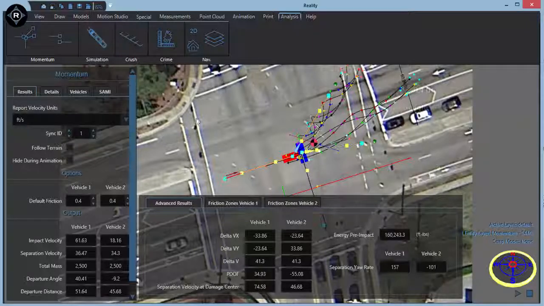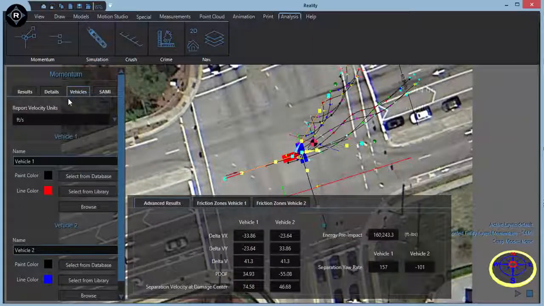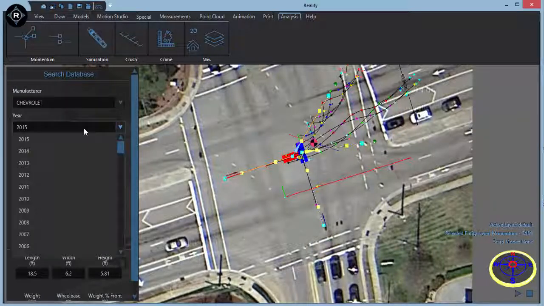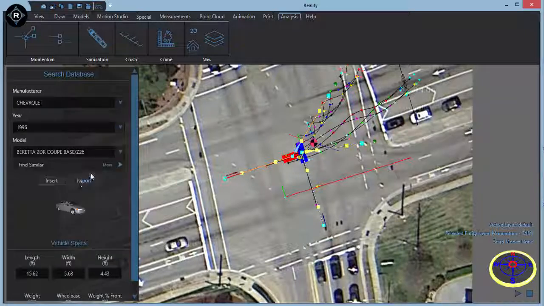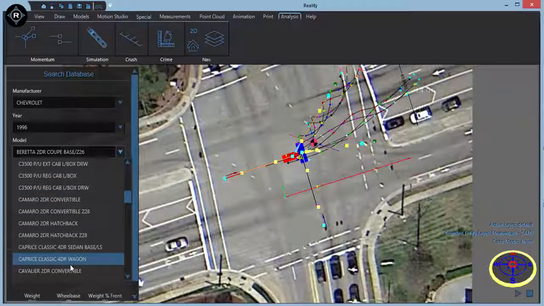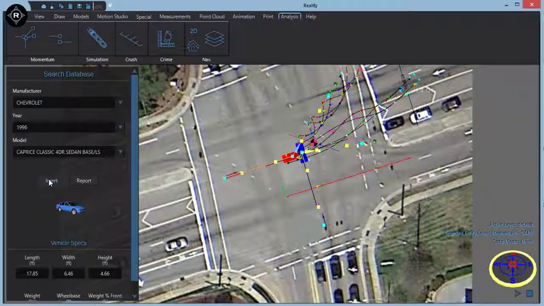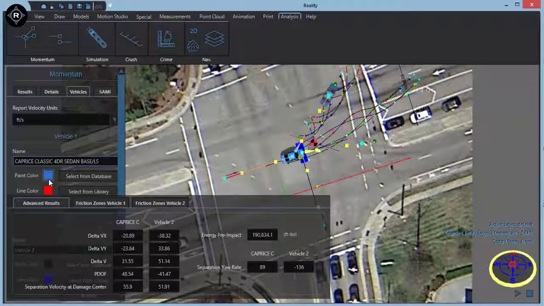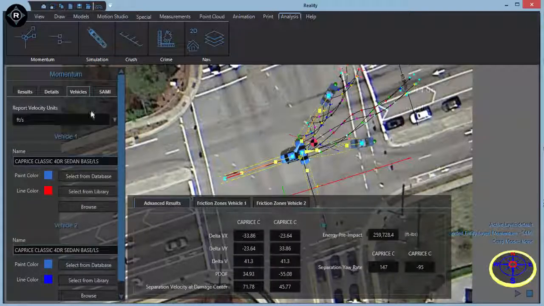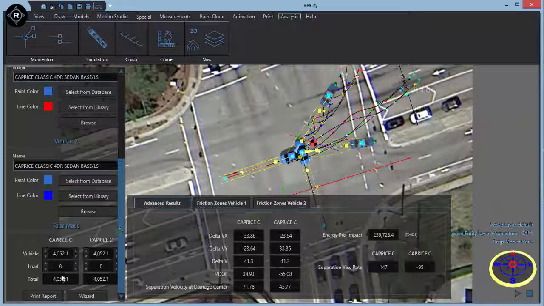at certain times. So that first thing we're going to do is go to Vehicles, and we're going to go right to the database of 27,200 vehicles. Choose the vehicles that were actually involved in the crash. This puts them on at the right size and at the right mass. So in this particular case, both vehicles were the same. They were both Caprice Classic cars in this actual crash. So there's one, there's the other one, and you'll notice now they've gone in at their curb weights.